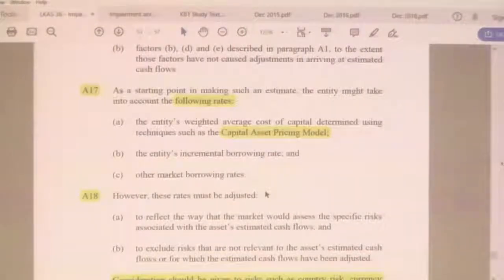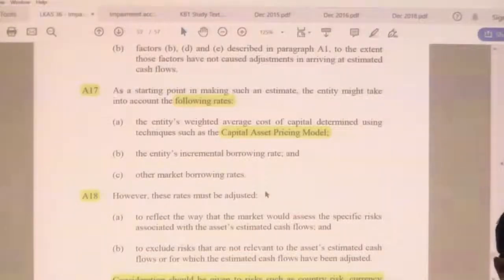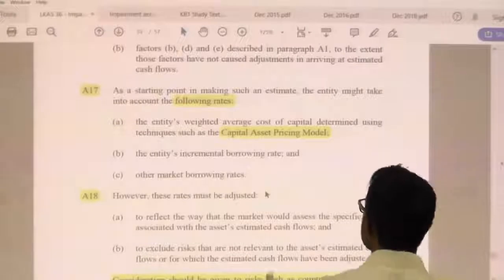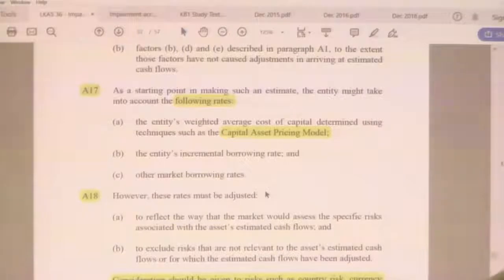How do you calculate the CAPM model? So paragraph 55 and A17. CAPM means expected return equals risk free rate plus beta factor times (market return minus risk free rate). So that is the risk premium times the beta factor, right? This is how you calculate the expected rate using the CAPM model, using beta factor and the other market conditions. So that is the formula there on the board, right?